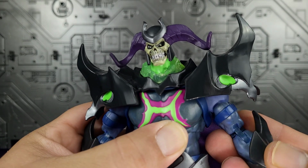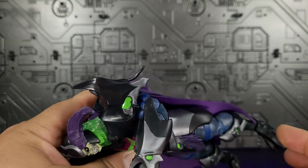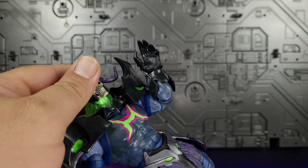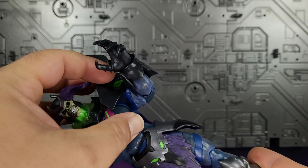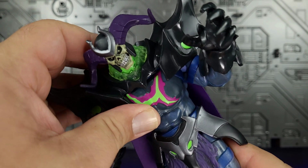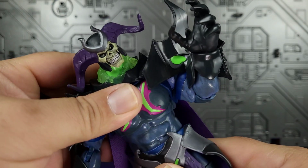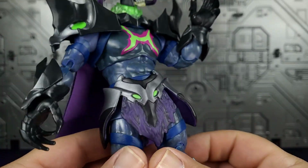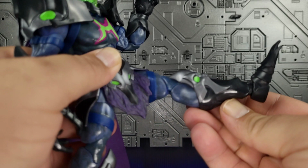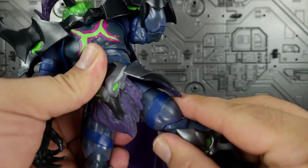You have a rotation right above the bicep. And then you do have a double jointed elbow, which, if initiated properly, will get you more than 90 degrees. There is an ab crunch right here, so you can definitely get a nice range of motion. Waist does rotate. Legs, with the armor in the way, you can get them up quite high. And then all the way out. There is an upper thigh rotation.